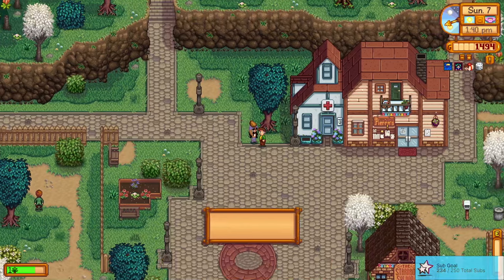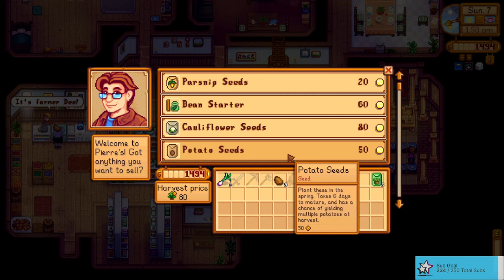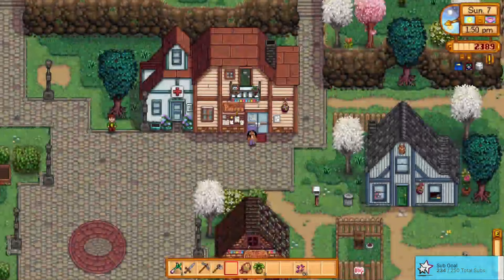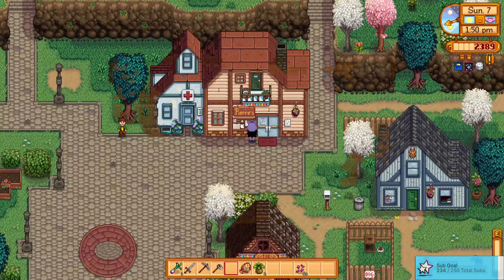A part of me is scared that... Oh, wait, no, I have enough. Okay. I was about to say, I'm scared I forgot a potato at home, but I'm good. Let's sell this. And those. That's enough. Maybe I have enough for a salad. We'll see. Okay, what does she want? A red. Everybody wants a red mushroom. Maybe I'll get one today in the mine.